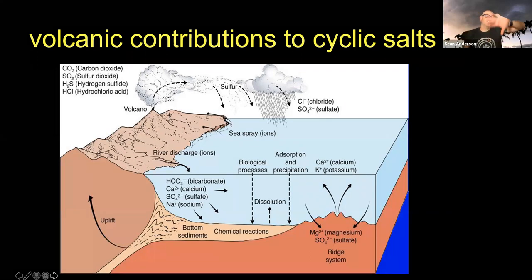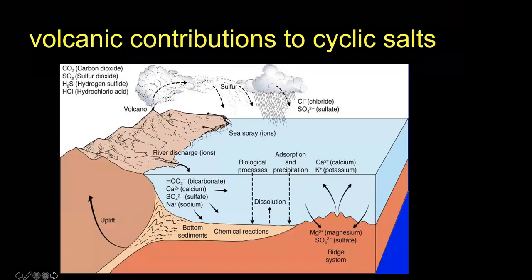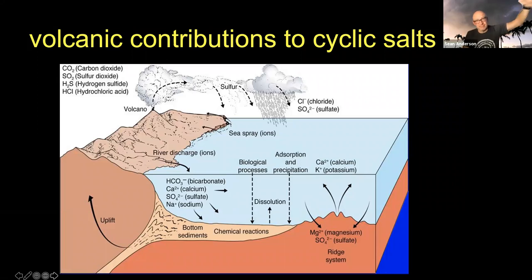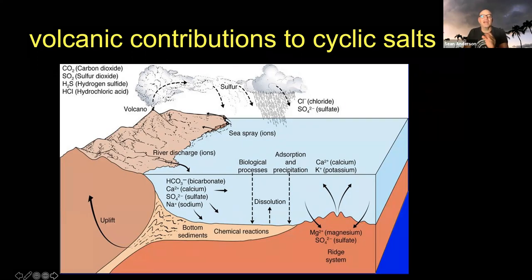I'll just say that when we first started measuring the salinity of the oceans with modern instruments, 150 years ago, it hasn't changed since then. And when we use cool techniques with ice and rock substances that we can go back in time to actually pretty accurately measure what the salinity was, it hasn't changed much in a long, long, long, long time. So why hasn't it changed is my question.